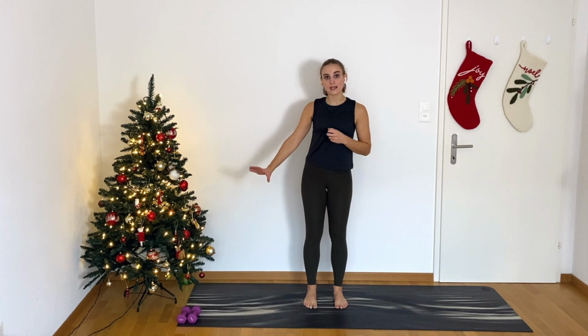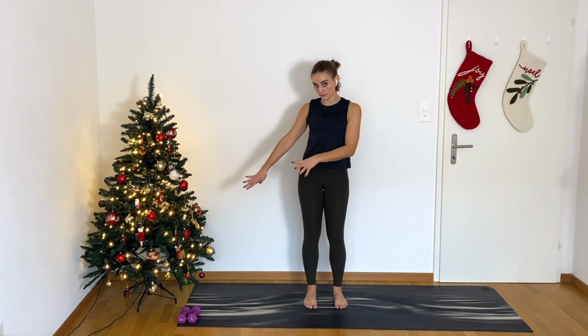Hi, I'm Emily of Emily's Line Fitness, and welcome to this quick burn 10-minute arms and legs workout with some light hand weights. Today I'm going to be using 1 kilo hand weight, so quite light.